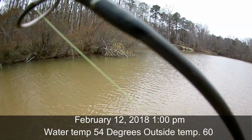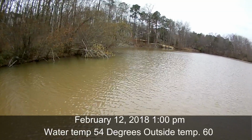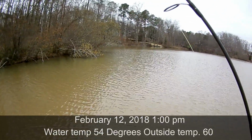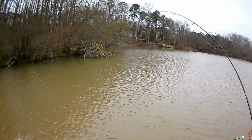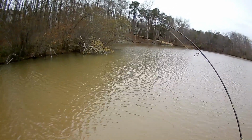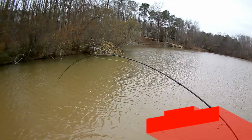Bingo. Bingo. That's what we're looking for. A single thump. That's what we're looking for, guys. We know what that single thump means. There we go. He just realized he was hooked. Oh, man, this is a nice crappie.